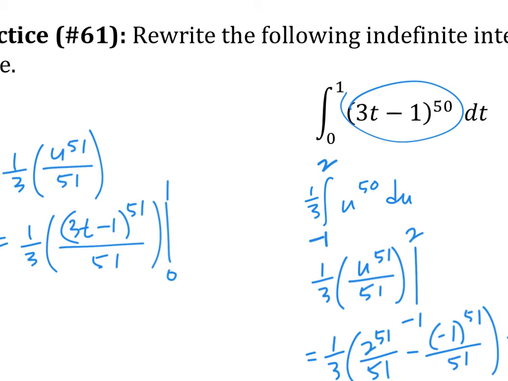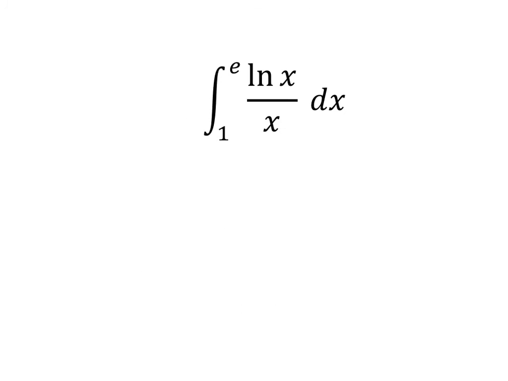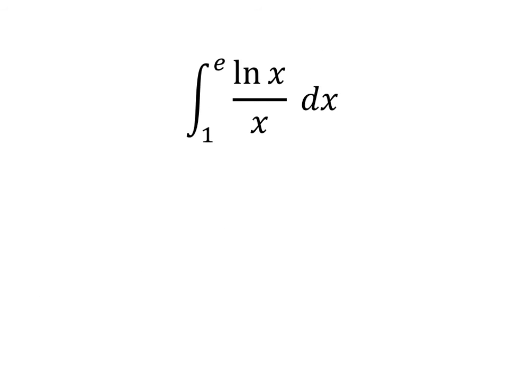Okay, all right, let's try another one. The answer is 1/2. There were a lot of issues. Finally, people figured out that u has to be natural log, and then we have an integral of u. But a few people didn't integrate, and then you just plug in 0 to 1. Not good.